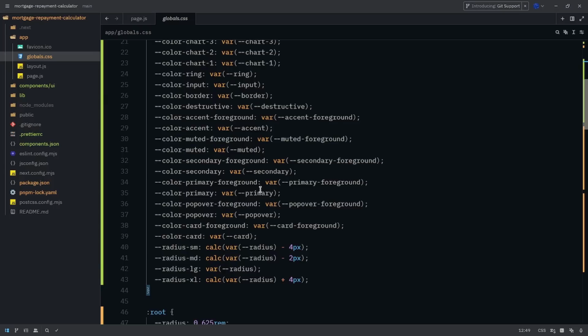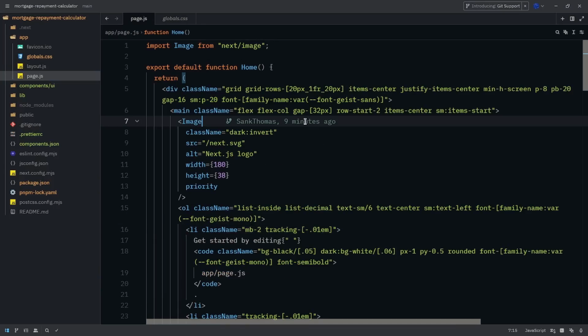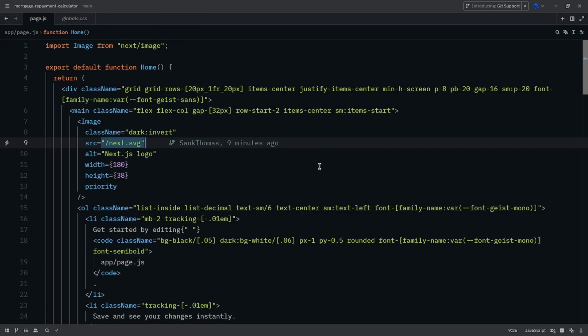Now, what we're going to do therefore is we want to go ahead and begin building right away. So inside our page.js file, this is where our entire application is going to live. So what I'm going to do is just select everything inside here and remove it. And then at the top of the file, I'm going to mark the file as use client because by default, Next.js uses server components. And the reason why we need use client on the top is because we want to add in some state on the client side. So we need this directive.